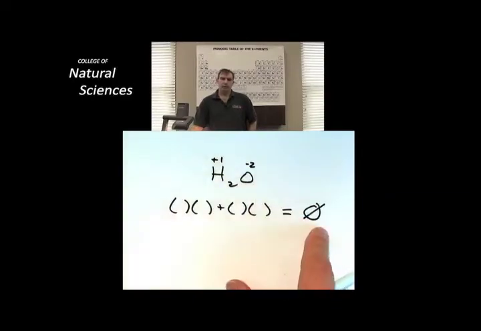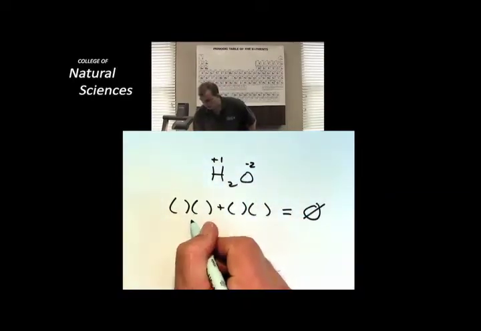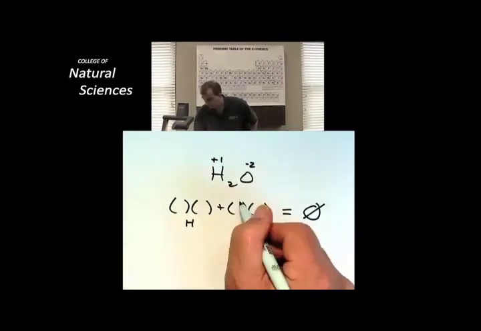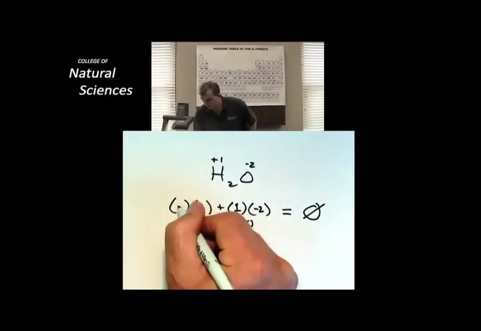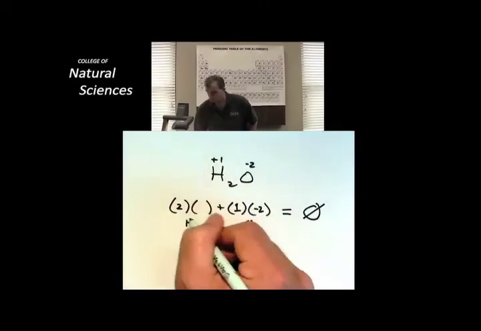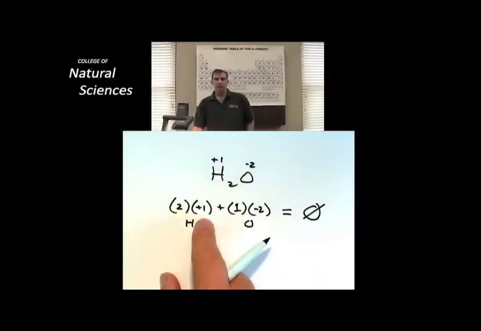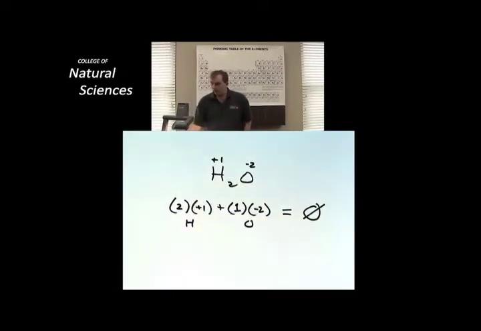So let's see, if I've got an oxygen right here, this is my oxygen case here, and these are my hydrogens. The oxygen, there's one of them, and it has a -2 charge. The hydrogen has 2 hydrogens, and it has a +1 charge. What do you know? It all adds up perfectly. 2 times +1, 1 times -2, it all adds to 0. Check, everyone's happy. When that occurs, everybody's very pleased because it means everybody has gotten to do what they want to do just fine.